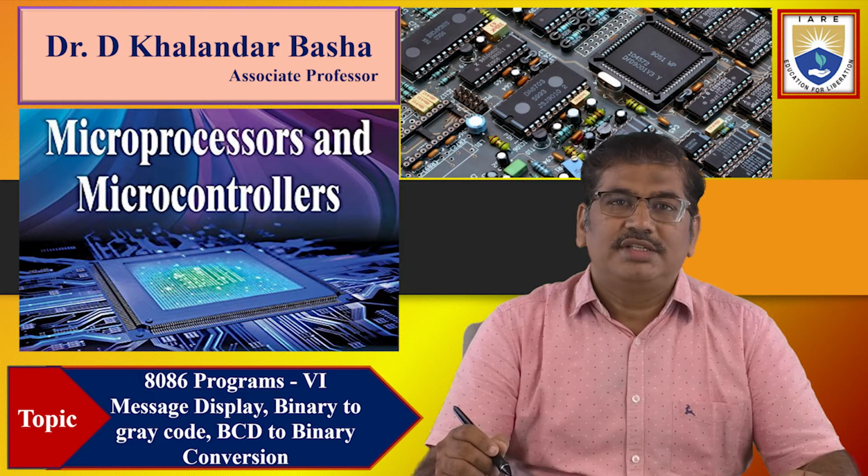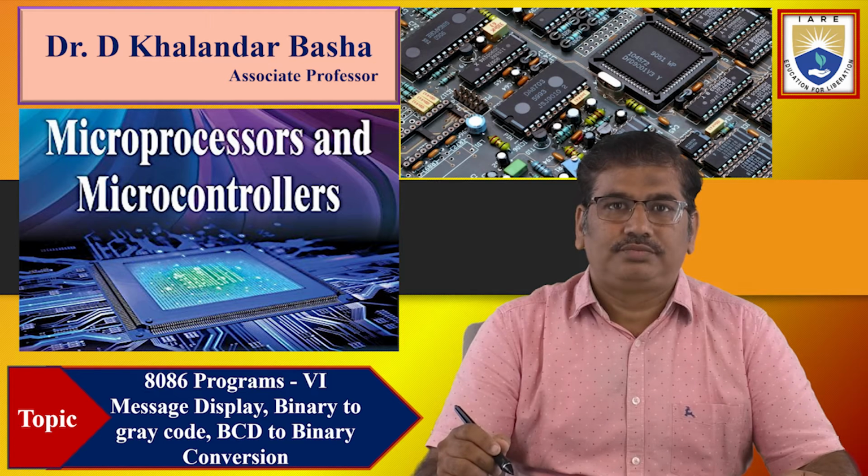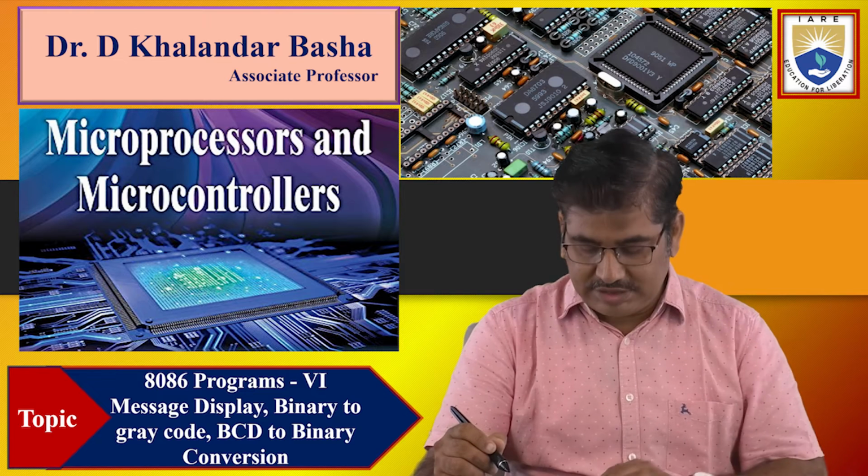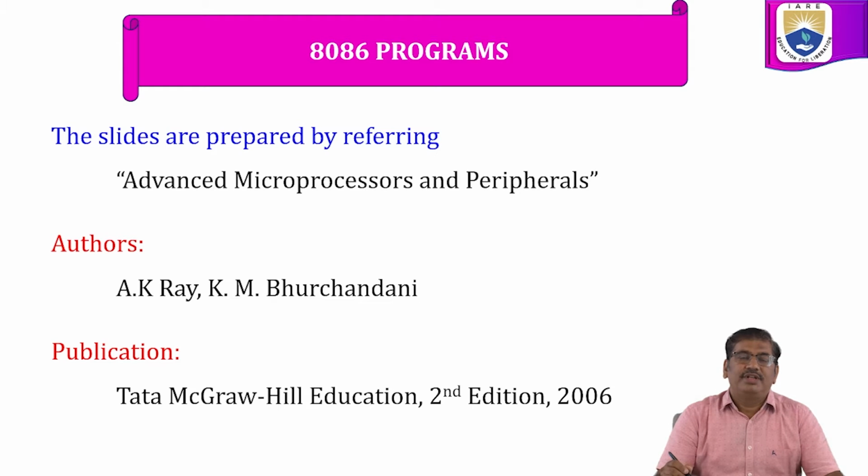Today I am going to discuss a few programs related to 8086, like displaying a message on the CRT, binary to gray code conversion, and BCD to binary code conversion, under the course Microprocessors and Microcontrollers. The slides are prepared by referring to the textbook Advanced Microprocessors and Peripherals by A. K. Ray and Bhurchandi, Tata McGraw-Hill Publications.